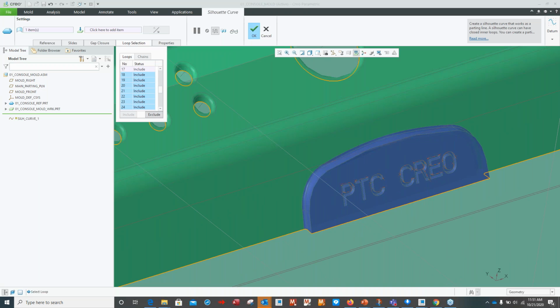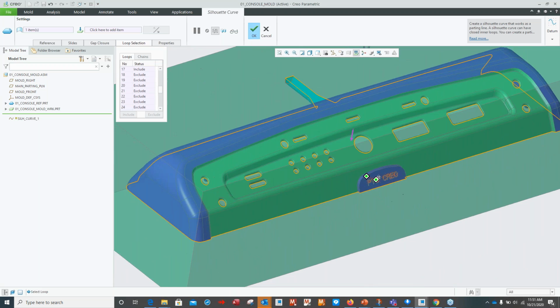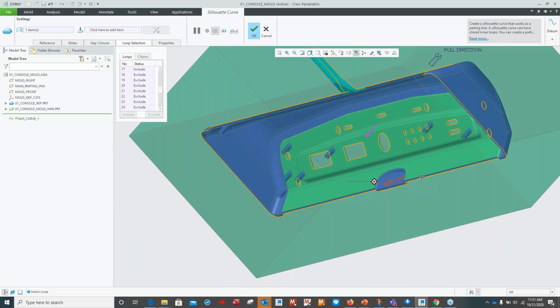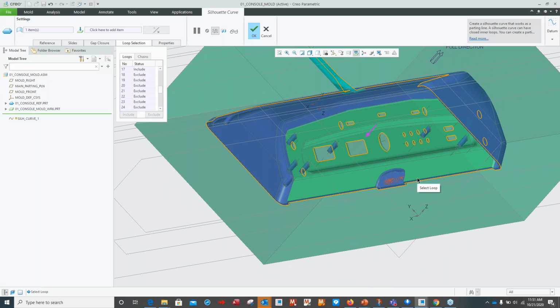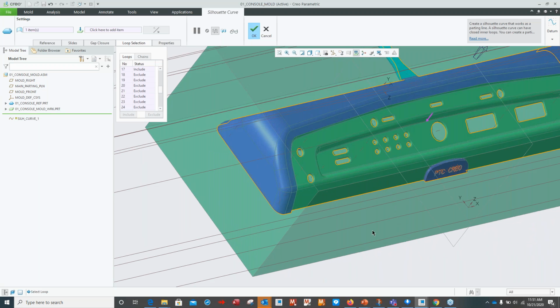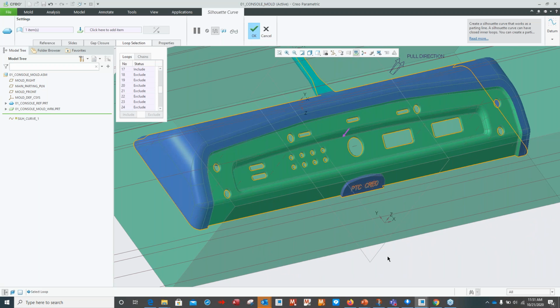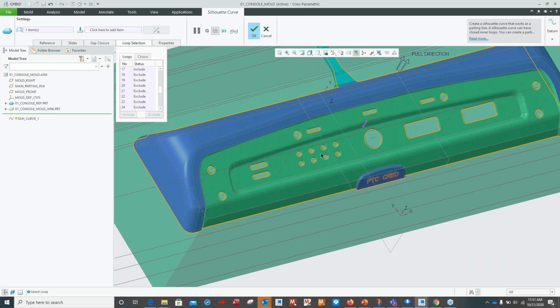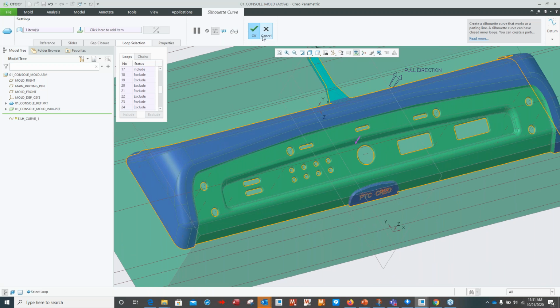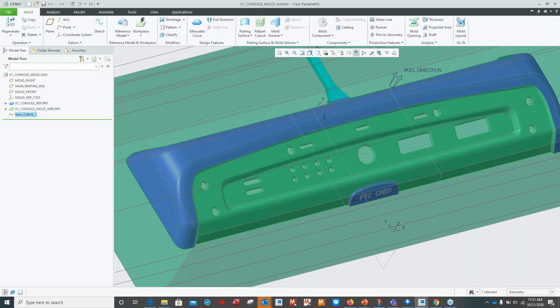So I'm going to select these and tell it to exclude. And apart from that, everything looks okay. Now, depending on the parts you have, you might have to go through a little bit more work on this, depending on the complexity and if there are any import issues, if it's from another software. But very powerful tool here. And I like the datum curves that I have for the loop selection. So I have my silhouette curves.